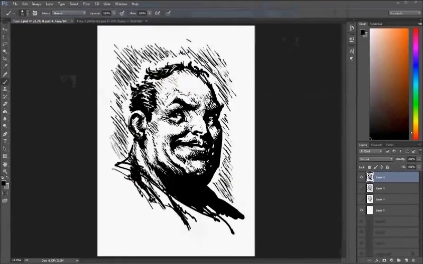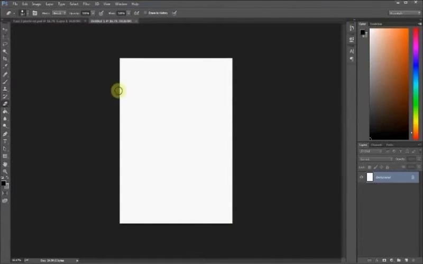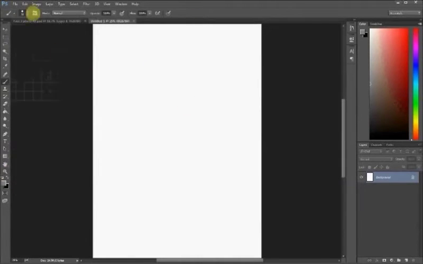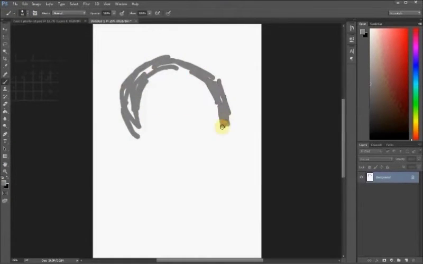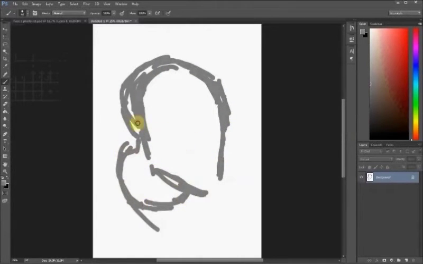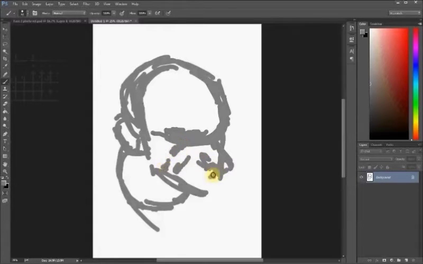Now, saving this one and moving on to our third facial type, which in this case is a sort of wizened character, somebody a bit more weathered, who's seen some bad times, let's say. Certainly has probably seen plenty of time.